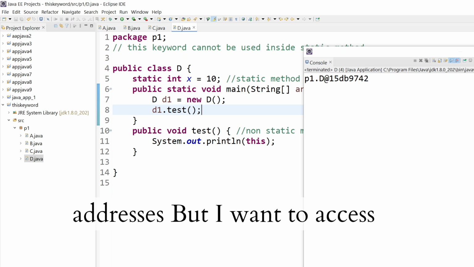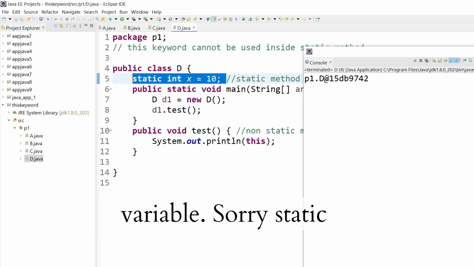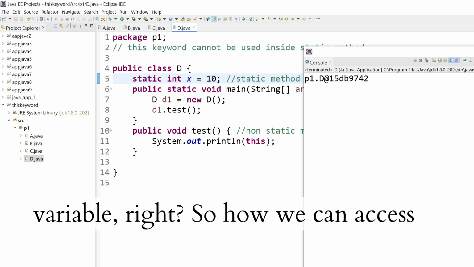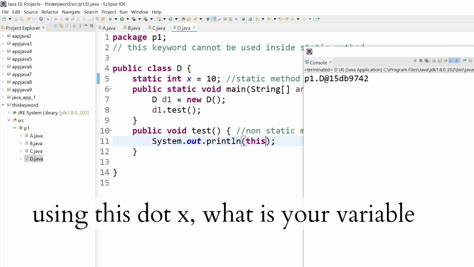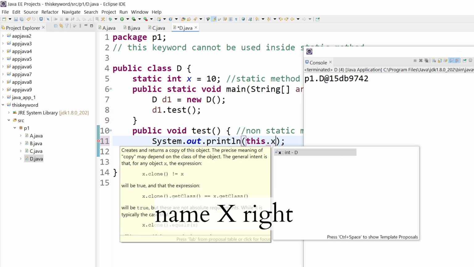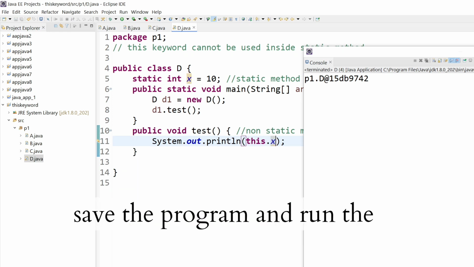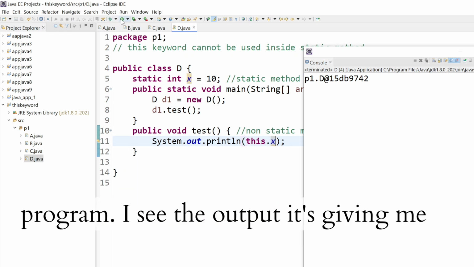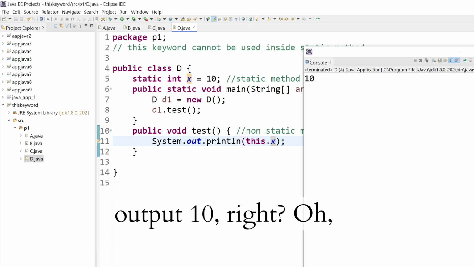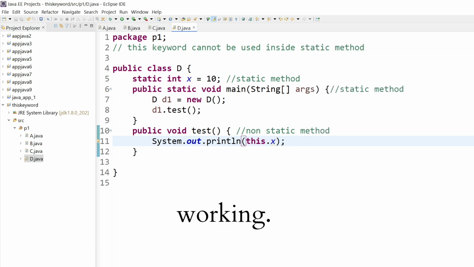But I want to access this static variable, right? So, how can we access it using this dot x? What is your variable name? X, right? Save the program and run the program and see the output. It's giving me output 10, right? So, this is working.